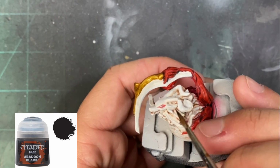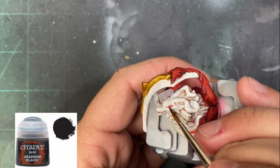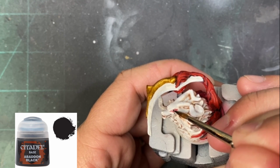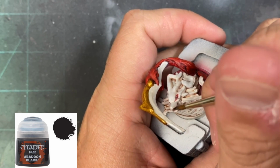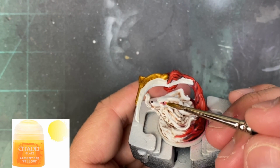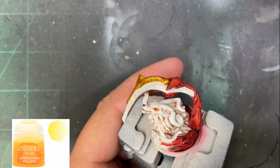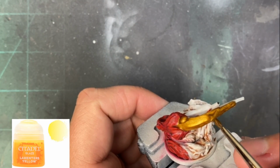Take some of that Abaddon Black and put just a little bit of eye slits in there. Nothing crazy, less is more in this instance. Take your time, get a nice 3-point stance with your elbows on the table and your shoulders rolled in. Once that is done, hit that nose up because that nose is also black. Hit those eyes up with some Lamenters Yellow, which is a yellow glaze that Citadel makes, which is a nice touch. Don't use it that often, but I do have it.